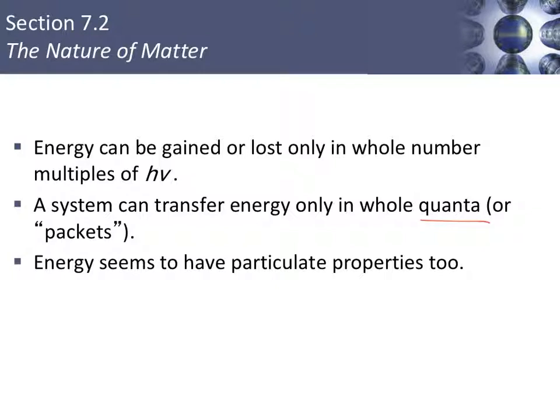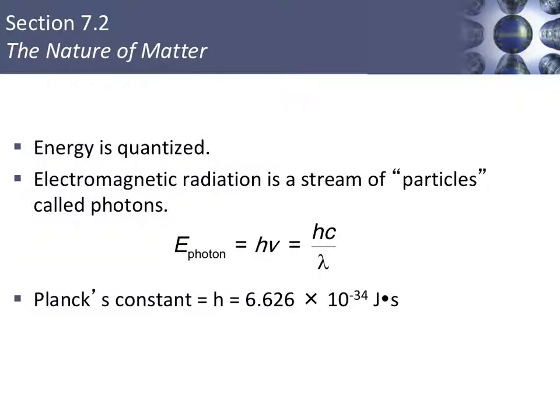Now, you can gain whole number multiples, so you can gain lots of quanta or give off lots of quanta, but any amount of energy that you absorb or release is going to be some multiple of that number, that quanta, or quantum is the singular. And so all this gets to the fact that in addition to wave properties, energy also has properties that can only be explained by thinking of it as particles, which is kind of weird. Usually things are one or the other, waves or particles, but energy and light seem to act sometimes like both.